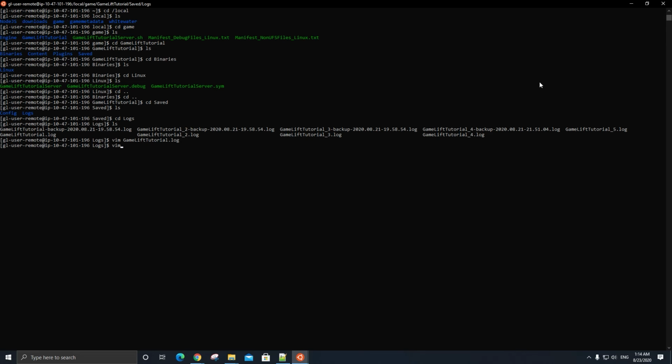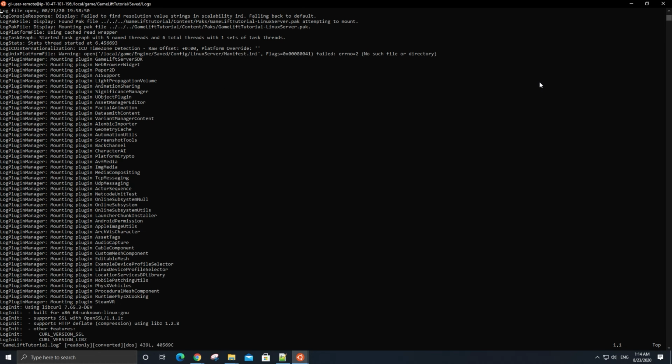So for example, I'm going to choose GameLiftTutorial.log. Once you have one selected and typed out, go ahead and press enter to open the file in the Vim terminal. And I didn't mention this before, but when you enter the Vim terminal, by default you are in what is called normal mode. If you want to edit this file, you would have to change from normal mode to insert mode, like we did earlier in this part of the tutorial when creating the install.sh script. And if you want to leave the Vim terminal, you would have to first return from insert mode back to normal mode before doing so.